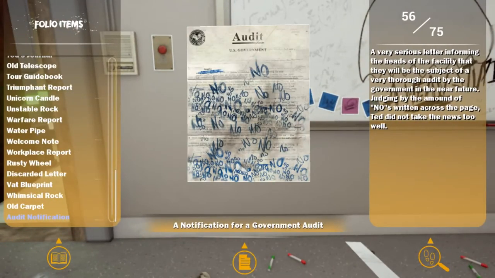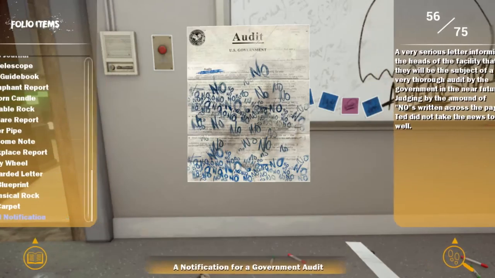A very serious letter informing the heads of the facility they will be subject to a very thorough audit by the government in the near future. Judging by the amount of no's written across the page, Ted did not take the news too well.